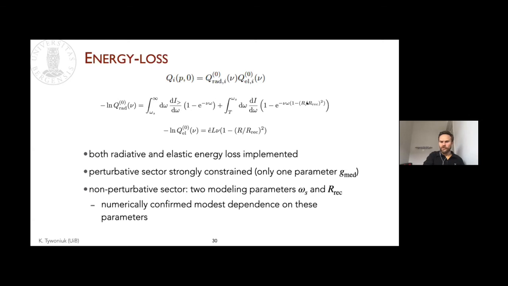And what we used here for the recovery angle is also from a recent study from the hybrid model, where they have a linearized version of the hydrodynamics, in a paper that came out just a couple of days ago, and they see how much of this wake or medium response actually enters back into the jet. We're trying to parameterize it within reasonable parameters. But yes, if you would look at other observables, for instance the jet shape or some details of the distribution of the gluons at these large angles, you will definitely see much more sensitivity, I'm sure. But for our purposes, this is the simplest, most economical way we can get away with it.